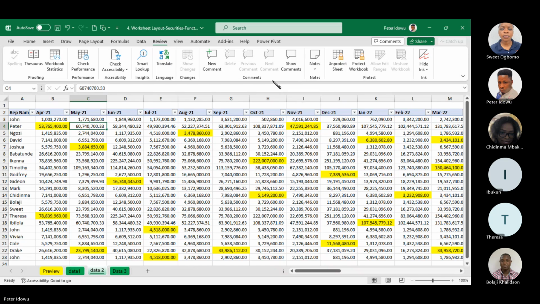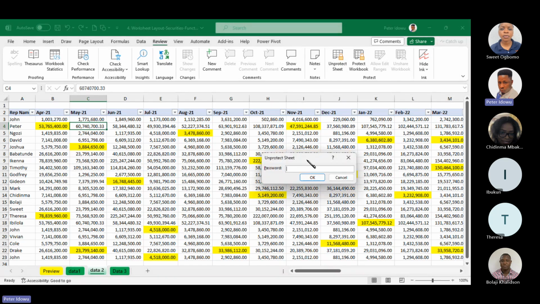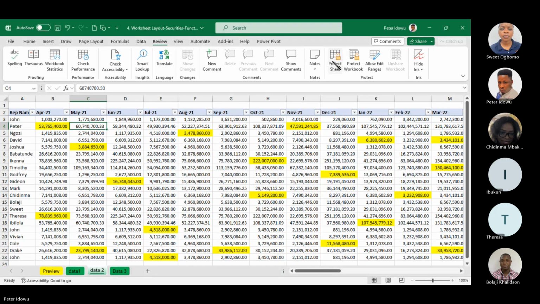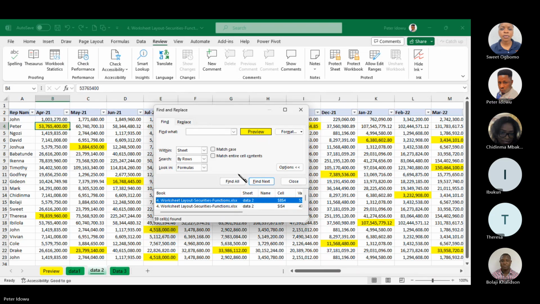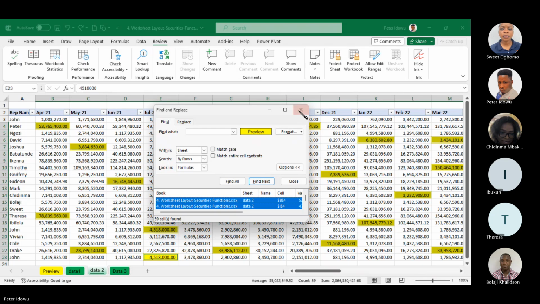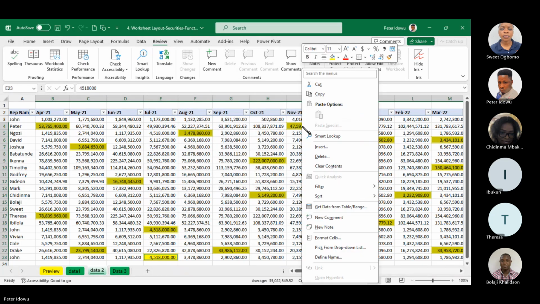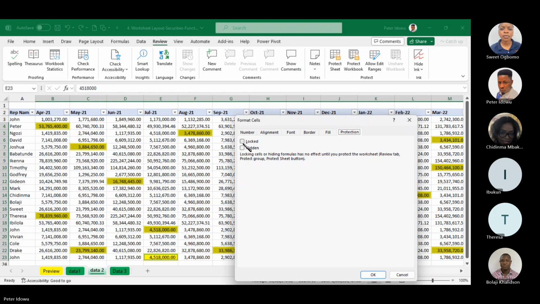Now let me unprotect the sheets. 1, 2, 3, 4. Another thing I would like to do is Control F, find all, Control A, close, format cell. So this is the way it was before.